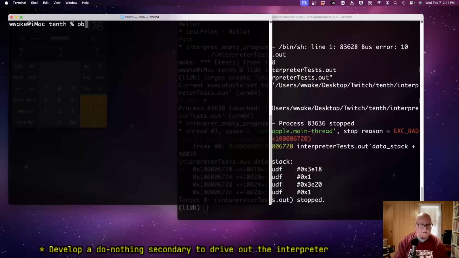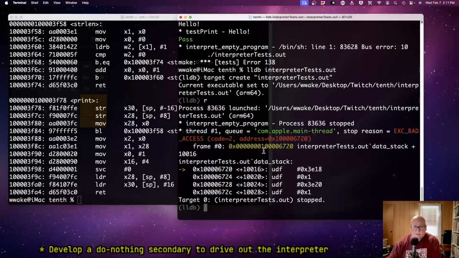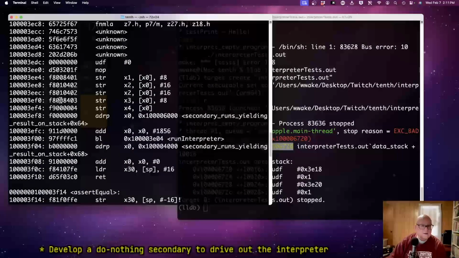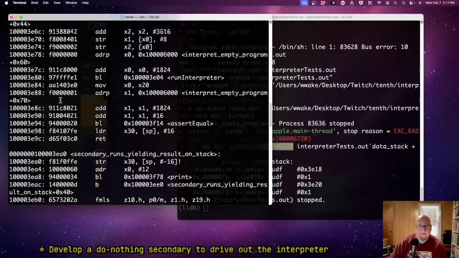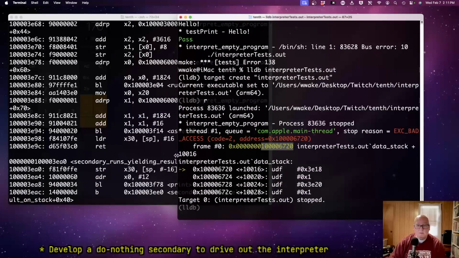This is our object dump. Interpreter test out. Okay, so somewhere like this, maybe this is an address we can find. Well, no. Okay, I think that must be the data segment then. Data stack plus 10.